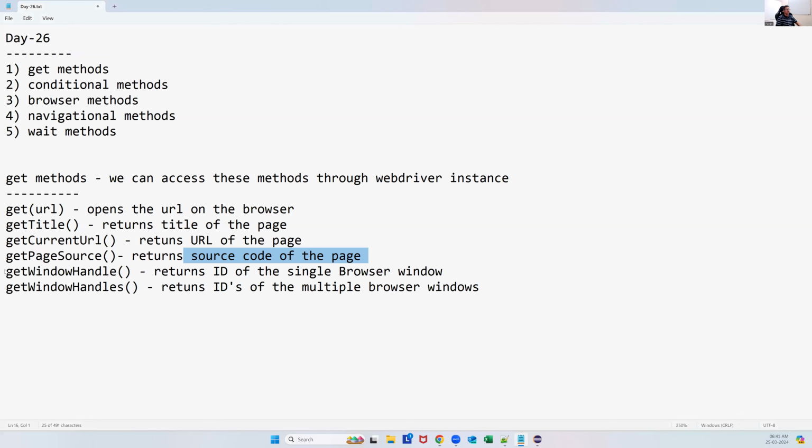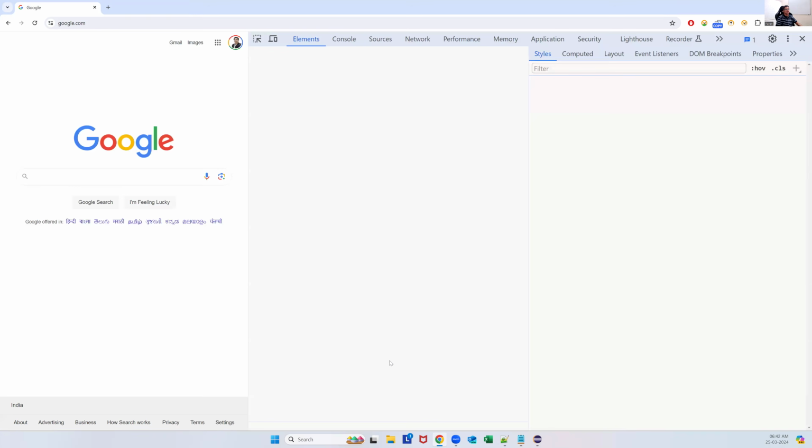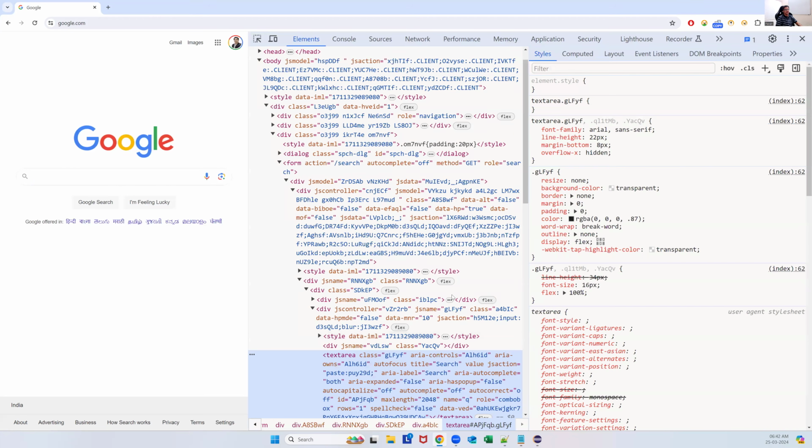The next one, get window handle and get window handles. The get window handle method returns an ID of a single browser window. Normally elements have some attributes. Suppose you inspect this element, you can see the attributes of the web elements in the DOM itself.